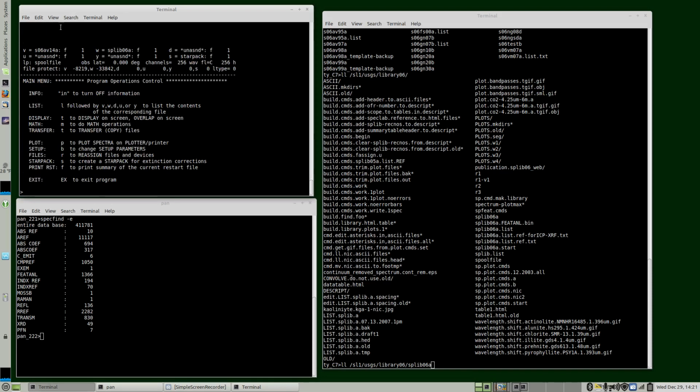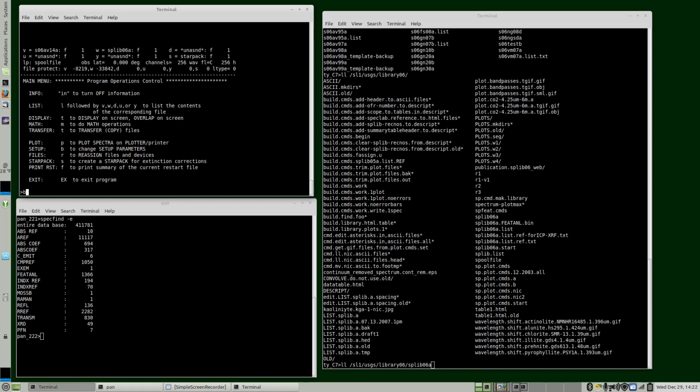So now up here at the top, we have the name and what it's assigned to, the letter code, W, and then the protection status. So there's 8219 records, and we can't write to this file. So we probably need another file that we can write to. Let's go back to the setup parameters.